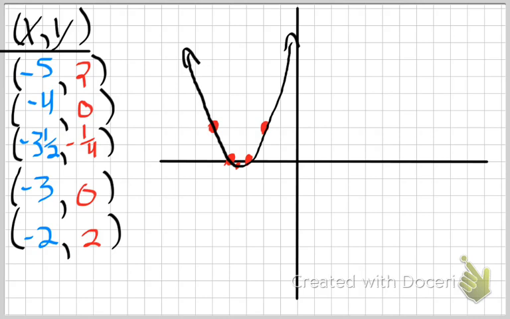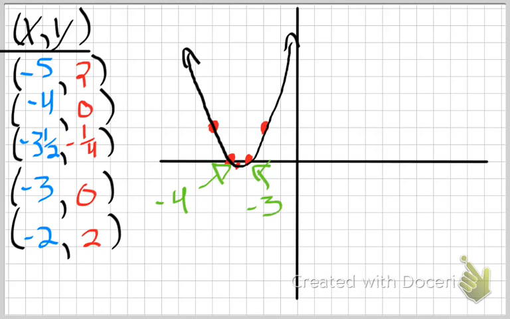So now, let's answer some of the things we said before. For example, if we were to say, what are the solutions? What are the x-intercepts? Well, visually, they're right there. That's -3 and -4. But if you're not sure, look at your input-output table. Usually you'll find it this way. Where's y equaling 0? And you notice it's happening at -3 and -4. So those are your solutions. You would say, my solutions are -4 and -3.